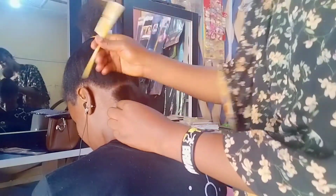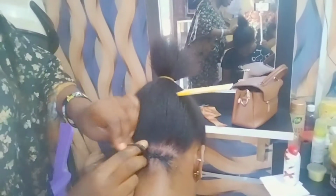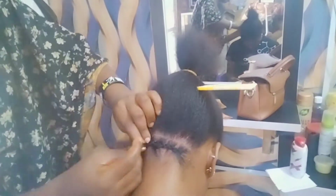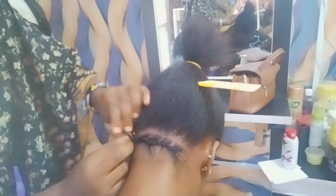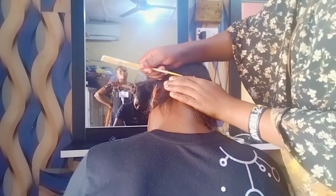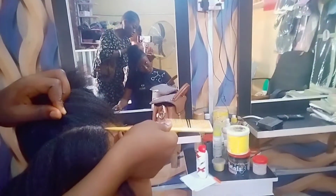If you are matting the first hair at the back to the right, then the second should be to the left, the third should be to the right. This will help you so that when you loose the hair next to the other, it's not going to affect the upper one, and it's going to be easy for you to braid. Please just watch this video carefully to understand more.